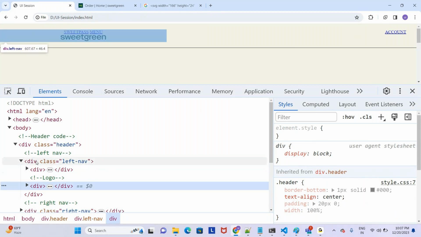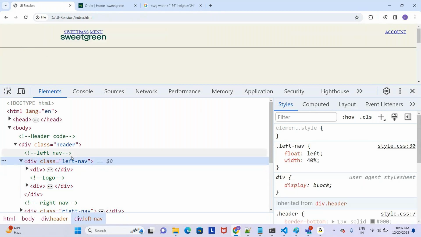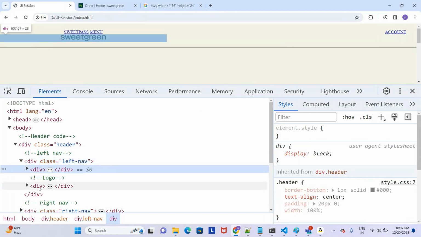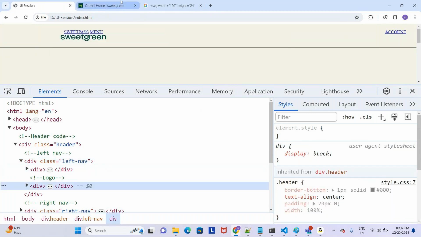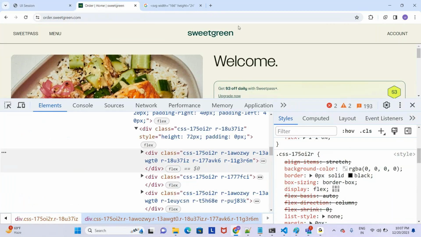Within this left nav itself, again we need to divide this into two parts, one div and a second div. If you consider this as one place, this is again a float left and this is again a float right. Are you getting that?